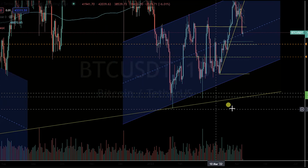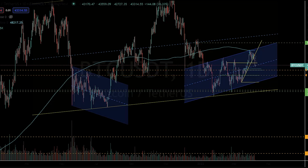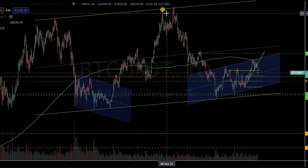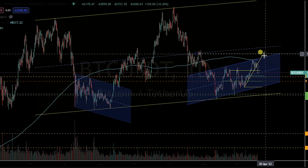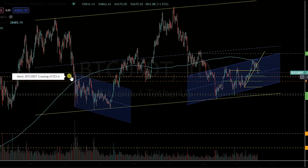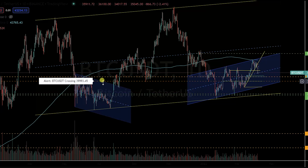And then we'll get out of that swing trade and look to potentially go to this sloping trend line here, and then eventually lower. But notice the move in Bitcoin here. You have this down sloping, what looks to be a bear flag, and then you have a massive pop. Now you have what looks to be a bear flag that's looking to break up, but it's instead breaking down. So this channel is down sloping, this channel is up sloping.